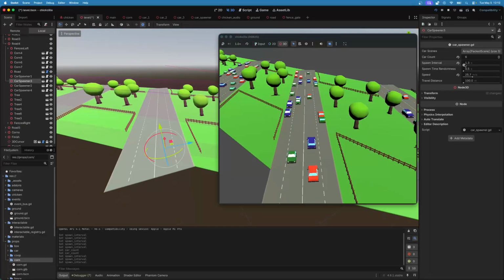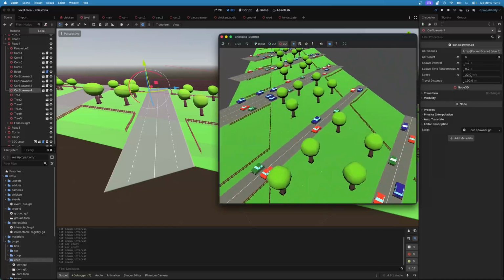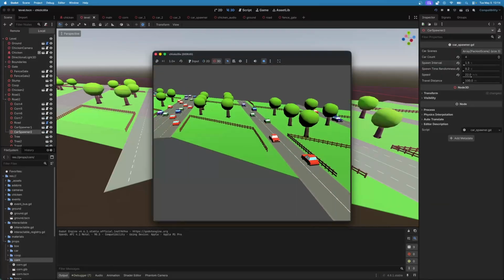Neat! And then finally, I just needed to adjust the car spawner parameters to make sure that the cars don't overlap and that they get faster as you progress through the game. The last few things to add were just to make the chicken at the start, the NPC chicken, interactable so that it can tell the player to find their own coop as the objective of the game. I've also added a health bar at the bottom so you can see how much health you have left. And to add the win and failure state screens. You can retry or get a well done after reaching your own coop.